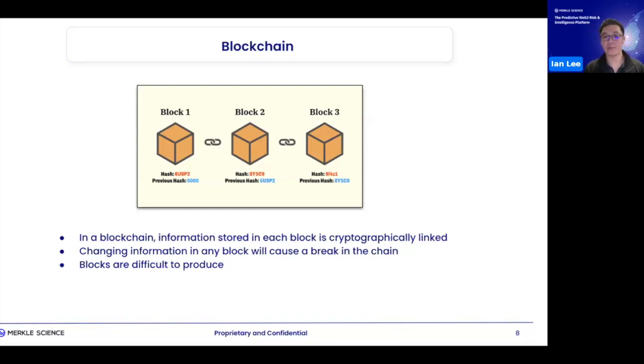Now, why is blockchain given the name blockchain? A blockchain is called a blockchain because of the way in which it stores information as well. A blockchain stores information in metaphorical blocks, which means that over time, new blocks of data are created, and that block is then stored inside the blockchain. And all these blocks are joined together side by side, which gives you the illusion of a chain of blocks, hence the term blockchain.